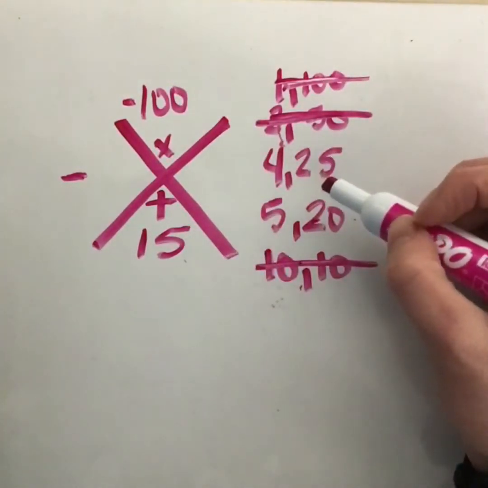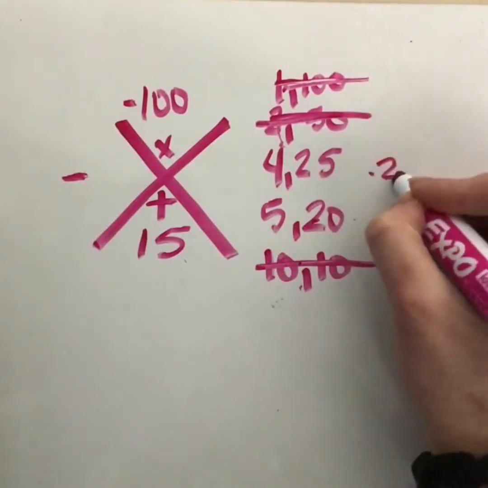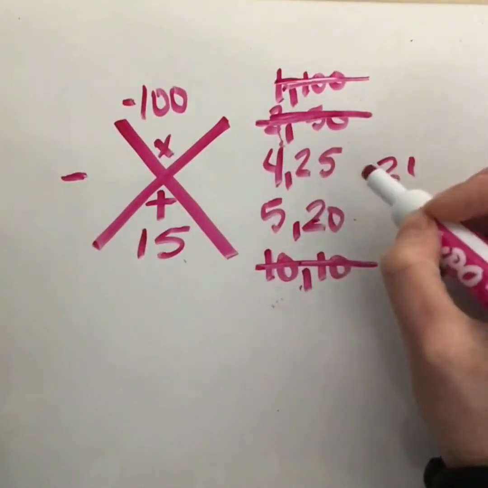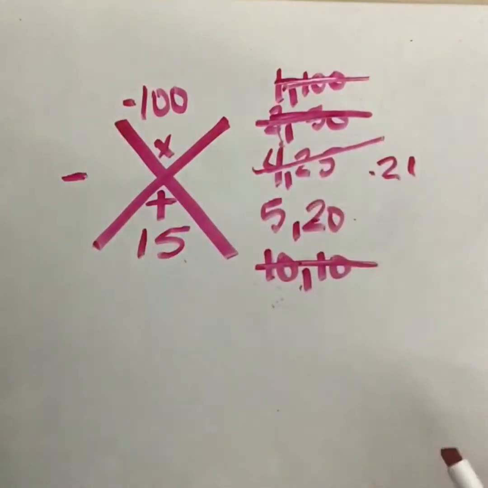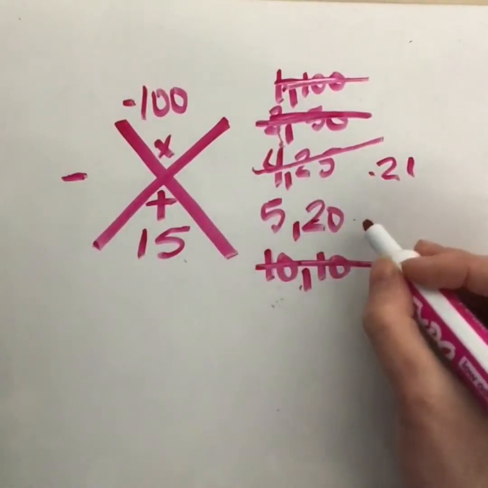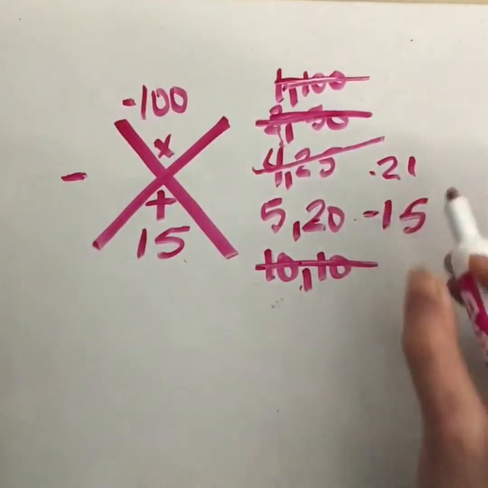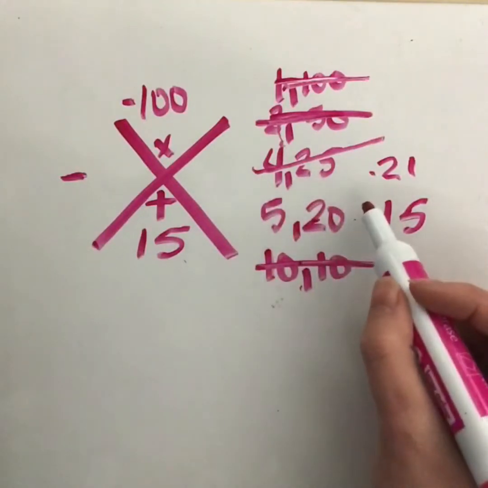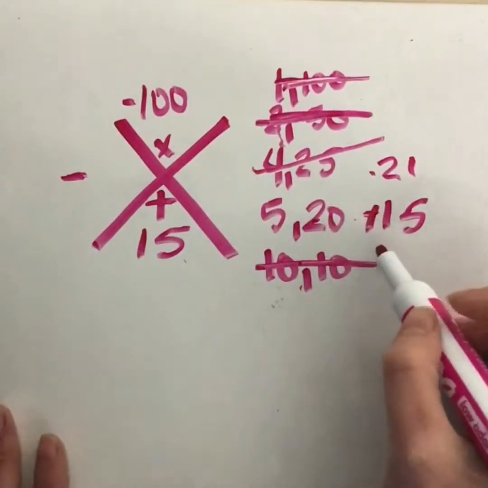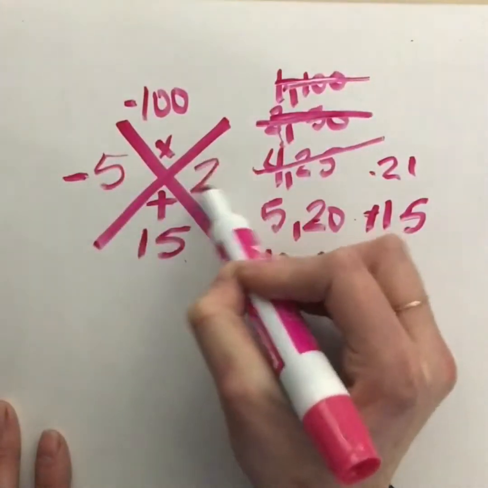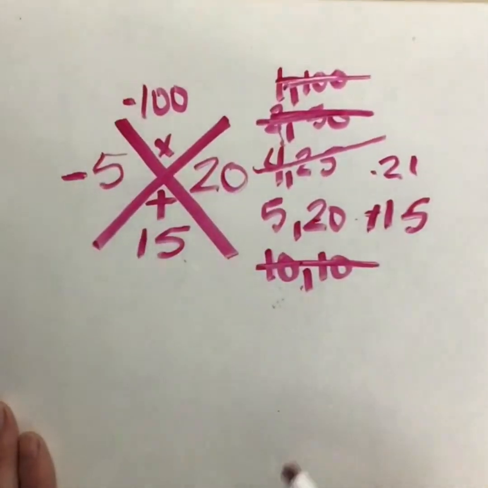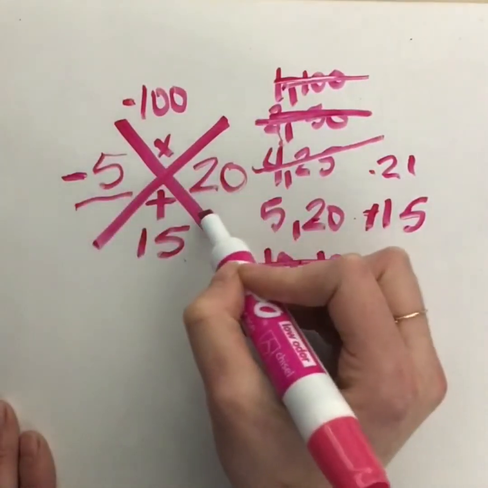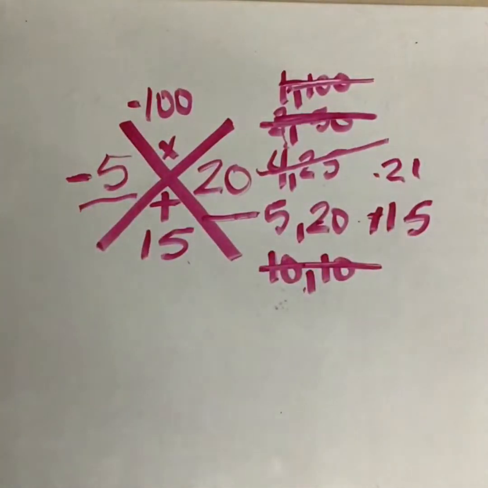Well, 4 minus 25 would be a negative 21, or 25 minus 4 would be a positive 21. So I know that one can't work. 5 minus 20 would give me a negative 15. But remember, I don't want negative, I want positive. So let's try the other way. 5 minus 20 would give me that positive 15. So 5 is going to be the negative, 20 is the positive. My two factors are negative 5 and 20. So we found our two factors. We can try out another example here by clicking on to the next one.